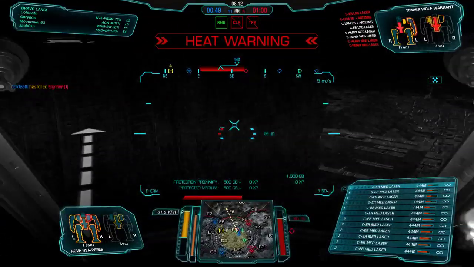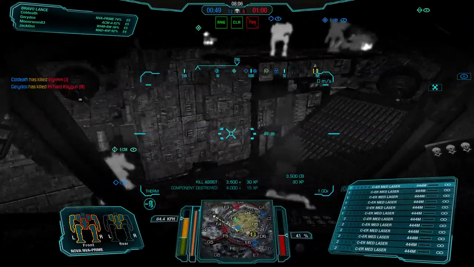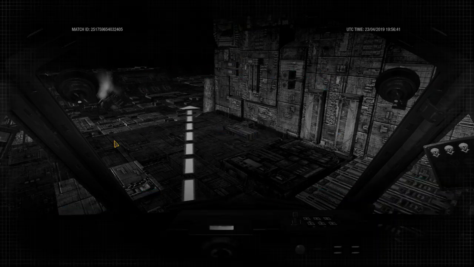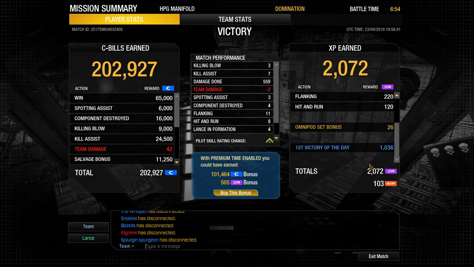Heat level critical. Compelling. There we go. Nice. We are victorious in battle. GG, boys. Came out of that pretty well. 500 damage, 202. Oh, first victory of the day.